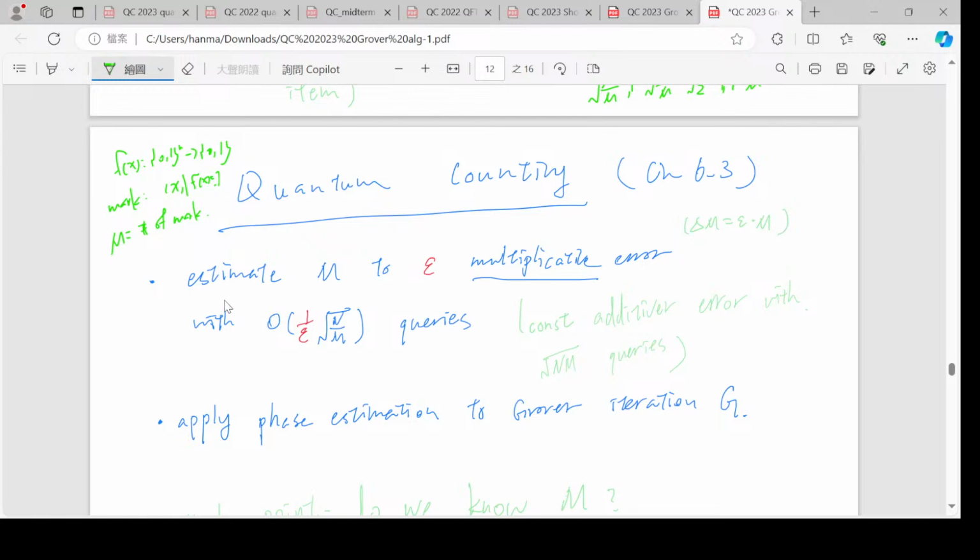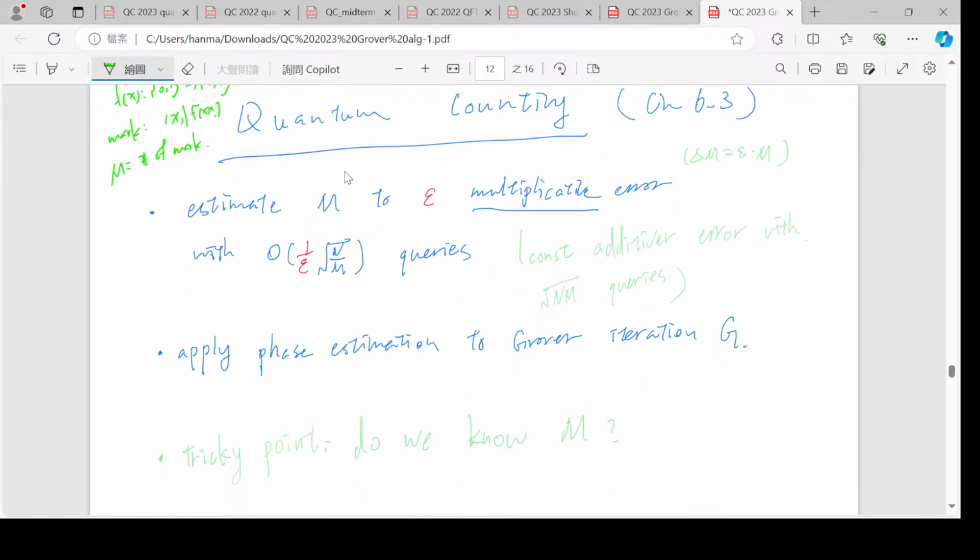Okay, and then we'll see that there is a quantum counting algorithm that does this with 1 over epsilon times square root of N over M queries. Obviously if epsilon is smaller, then you need more queries, and the other part is similar to Grover, the square root of N over M part. Then we can see an example of what epsilon we want to pick. Maybe you want to pick epsilon such that delta M equals 1, consecutive additive error.